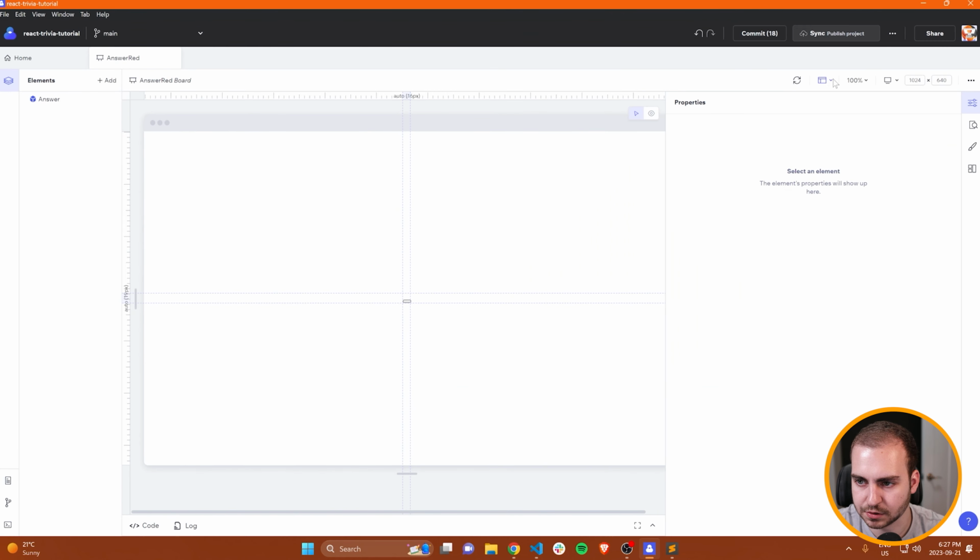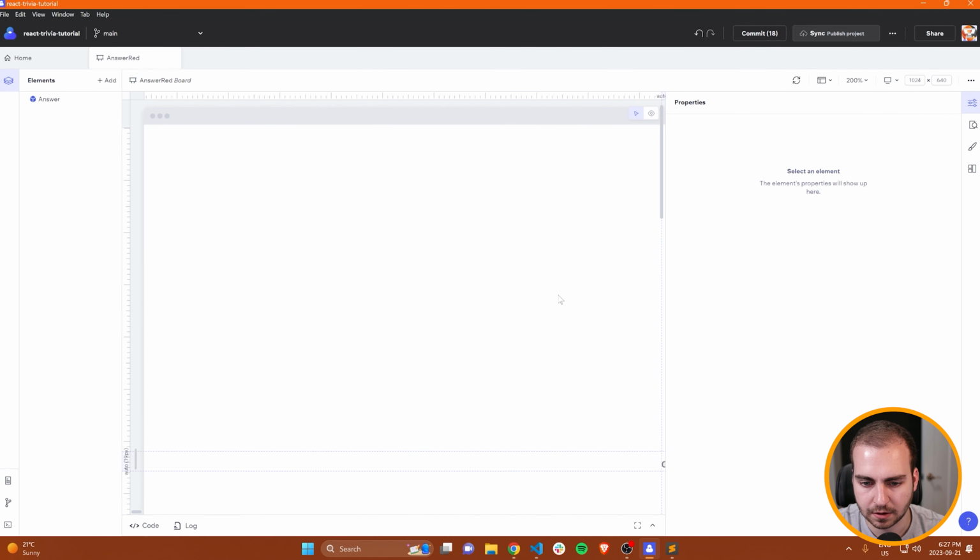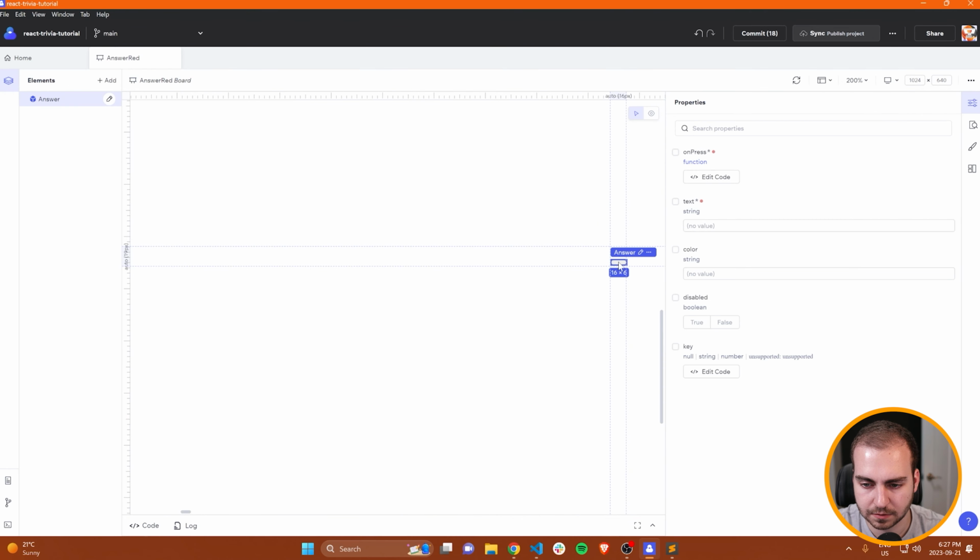Okay, now let's zoom in on this a little bit. All right, here we go. This is our answer. Notice we have some values we can pass in here. So for the text, I'm just going to go with Timothy, which is actually my full name. For the color, we'll go with red. Notice that now creates red. And then if we made it disabled, it would actually disable the button so we can't press on it. Okay, so that's one instance of the button that we can have a look at here.